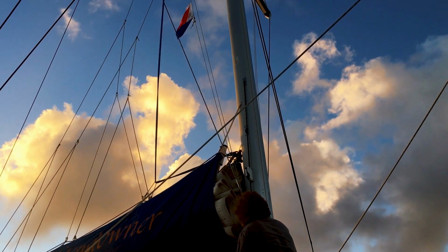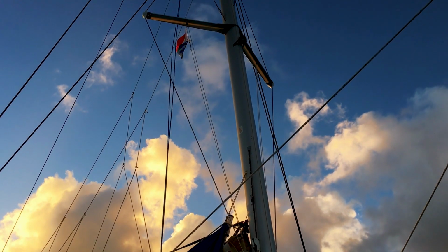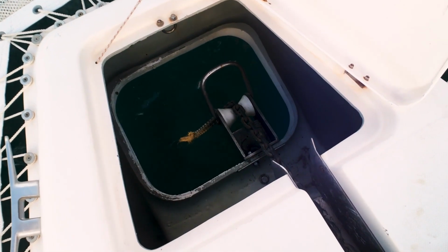So we're discovering that it's true what they say, there's always something needing fixed on a boat. We just came into anchor here, and as I dropped the anchor chain, I noticed that the bridle, the rope that goes from the two bows down to the chain, had chafed through on the roller bar of our new anchor. Now, we've only had it on for about 3 weeks now, and obviously when it's actually down on the sea floor, then it's not going to be chafing on anything. So I think it must have just chafed through on our crossing over from St Thomas.